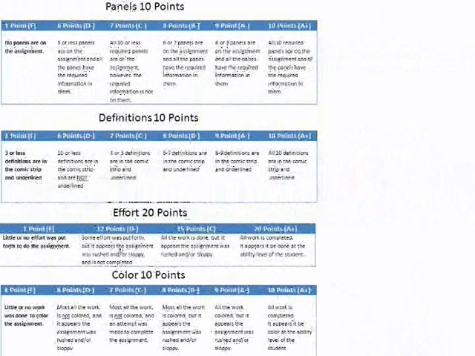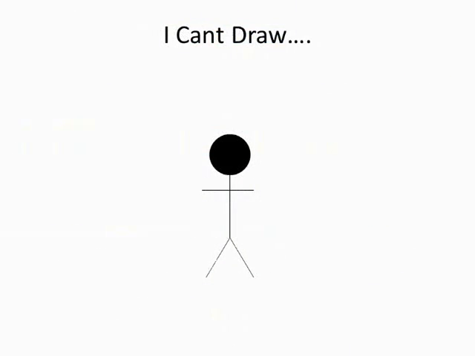Definitions. Usually people get all the points here. However, they usually don't use all the definitions. They usually get that 8-point range because they forget a few of the definitions, or they ran out of time, or can't think of how to do them. And then next is the panels. Usually people do all the panels. The people that usually don't do all the panels are those people that rush it anyways, and they're not going to get good points.